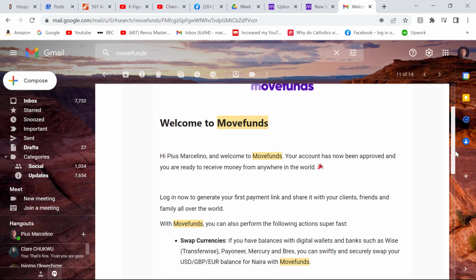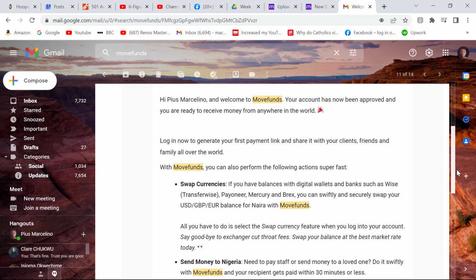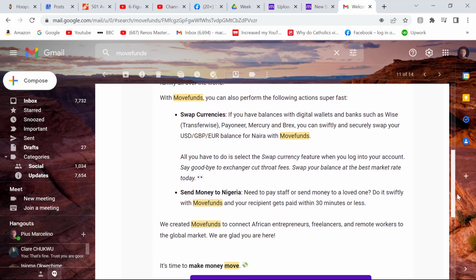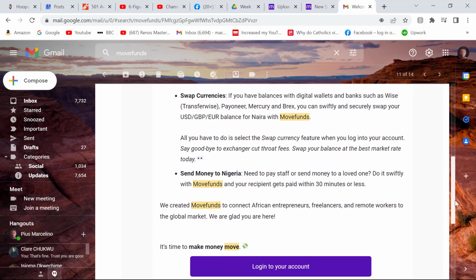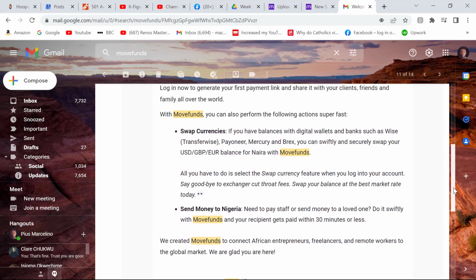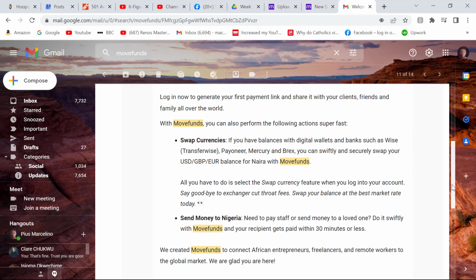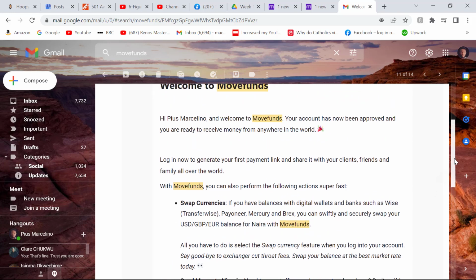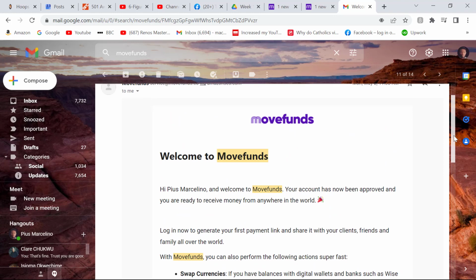It says you can go ahead to begin sending money and receiving money in foreign currencies, and you can also swap your currency if you wish, from one particular currency, say US dollars, to another, say Great Britain pounds. So having said all this, if you receive the second mail, it means your Move Fund account is fully functional and ready to be used to receive money.